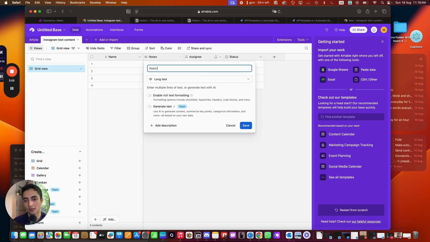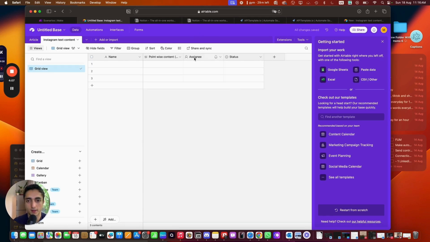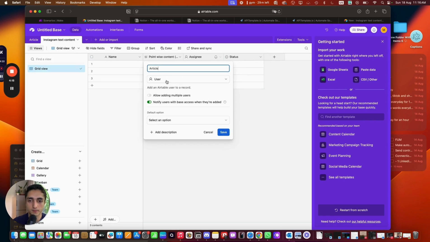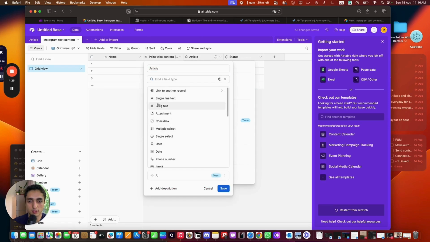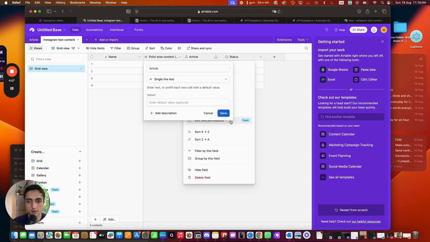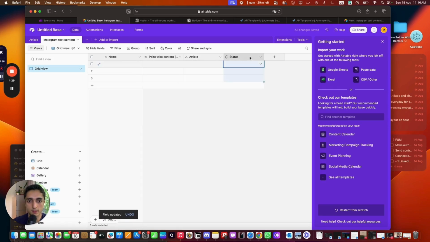Because generally when you create an Instagram post, you add text on it, it's point-wise. So I'm just writing point-wise content Instagram, and then click on save. So this is going to be a short text, single line text.